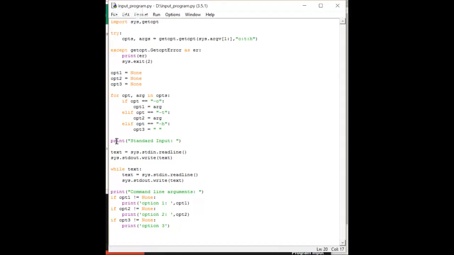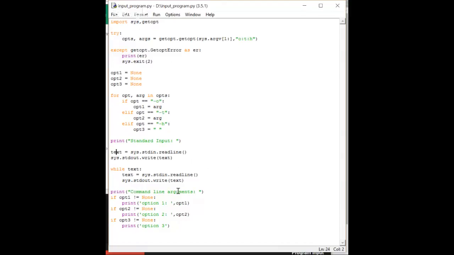So when you run the program, it'll print this standard output, like in the example, and then it'll take the text. In the text, it says that it'll read the line. Once it reads a line, it'll hold on to it in the text, and then in the next line, it'll just spit back out what you wrote. So it'll just return the text with this line, system standout text. While they do write a text, it'll just keep doing that. It'll take the text that you wrote and write it, and then wait for you to write another one until you do control Z, D, whatever you do.